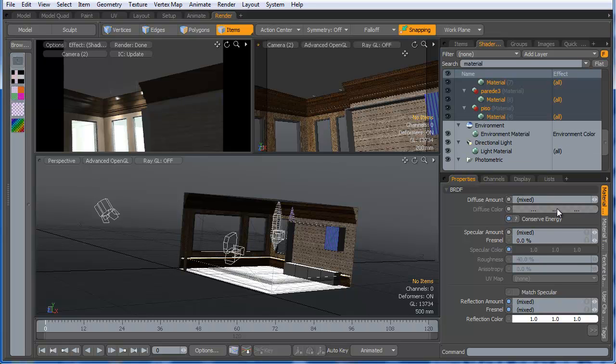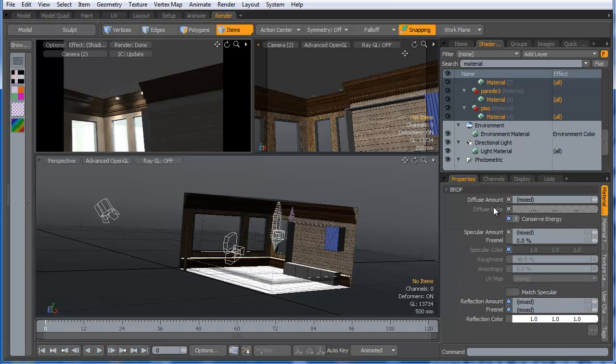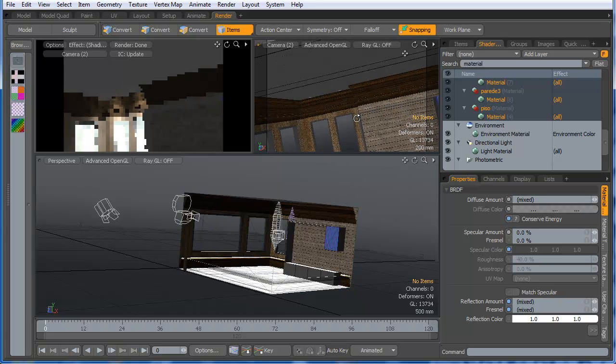Then go to material and specular amount, take that off. Okay. That's it.